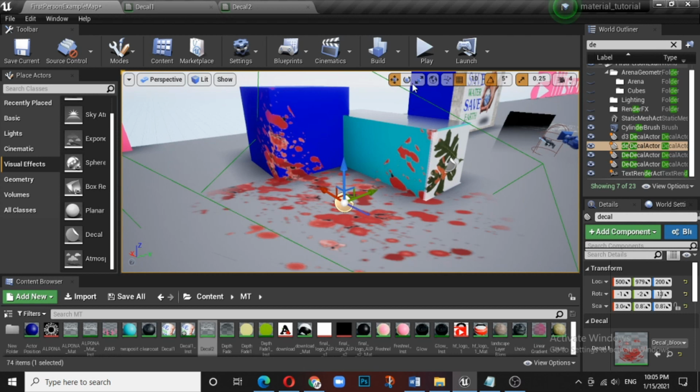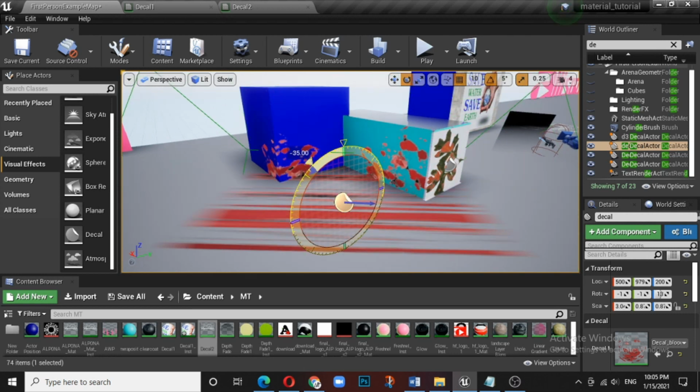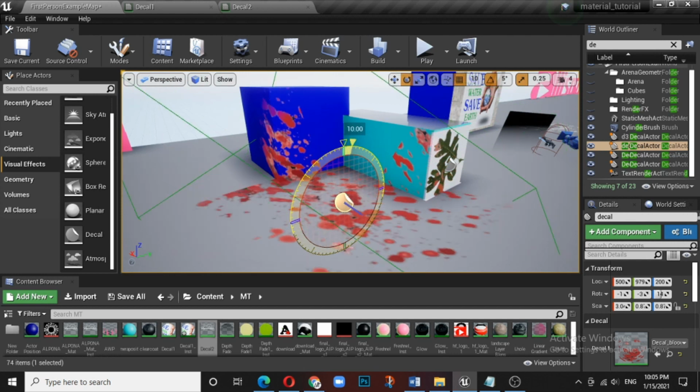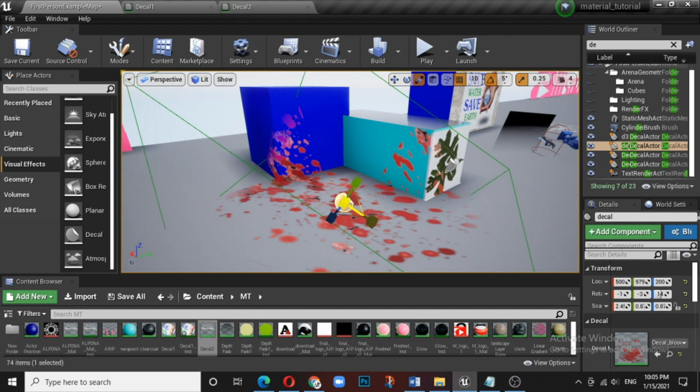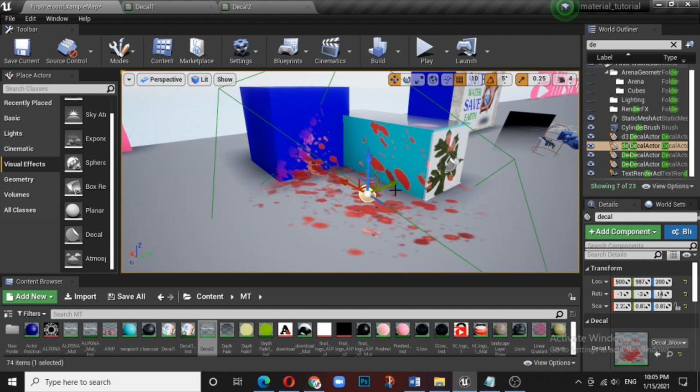You can rotate so that the stretching marks can be reduced. It is absolutely up to you, and you need to adjust based on your mesh. These are the various small things that you can do, or you can copy.